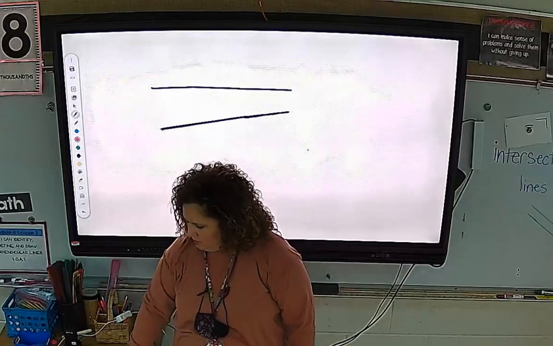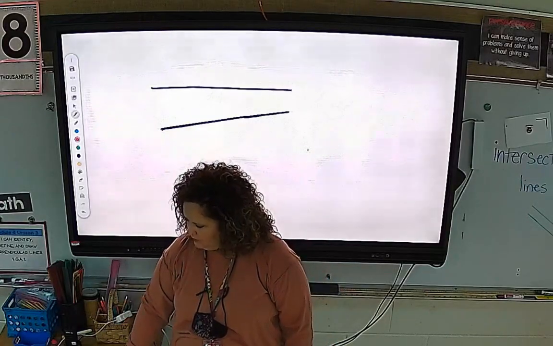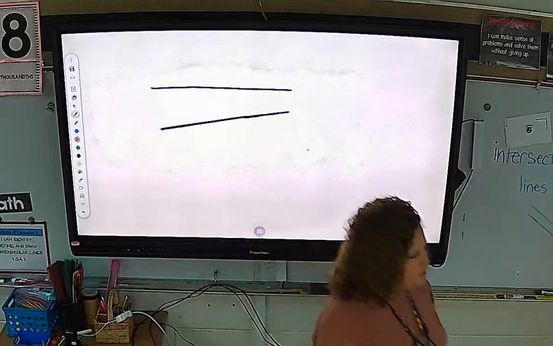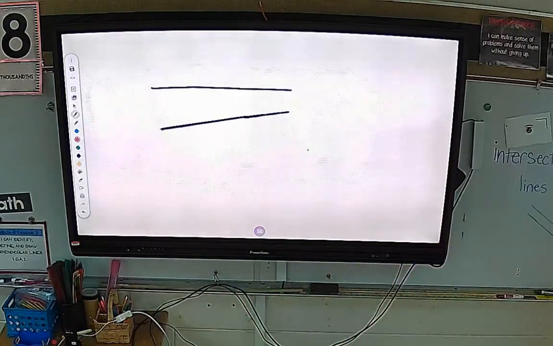Okay, so look around the room. Do you see anything in our room that could possibly be parallel lines? Now, I don't have a template to hand you this time to say, hey, go measure and check. Parallel lines are a little different. What do you think, Will? Okay. Oh, definitely. All right.